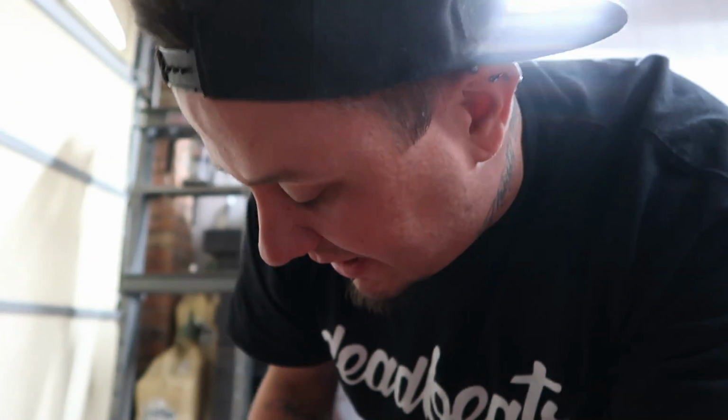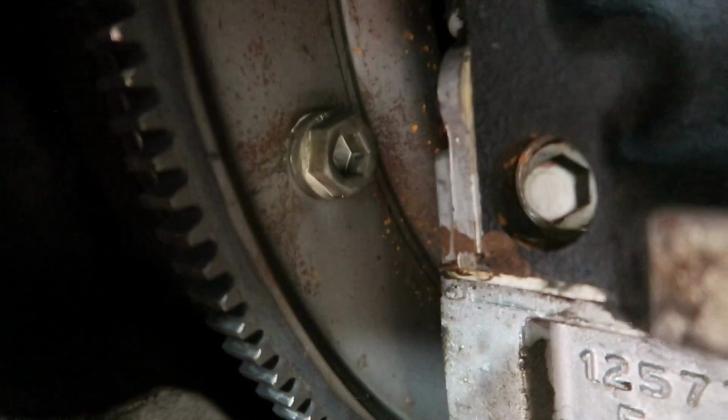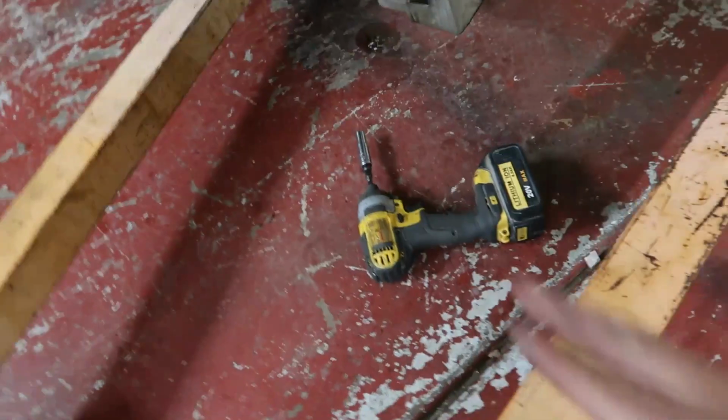I was looking up videos on the actual procedure of removing those, just in case there's any dos or don'ts. There's quite a few people having problems with stripping these damn things. The one difference from the bolts I watched online is that mine has an outer hex where you can put a wrench or a socket on it, but it also has that inner hex for an Allen wrench. All the videos where people were having problems with them stripping out, they were just a round bolt with just the Allen wrench in the center. So at least I have two options, I guess. But here we go, fingers crossed.